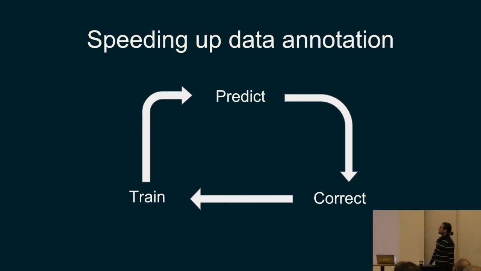This is something we did in order to speed up the annotation of the data. So rather than sitting down in one session and just saying, here's my coffee, here's my Jolt Cola, now we're going. We annotated like 100 images or something, started on a small scale, trained a model, predicted on the next 100 images, and then you can just correct. So in the beginning, the model might not be very good. You need to correct a lot, but it's still faster than doing it yourself. And then once the model gets better, it will be faster and faster.